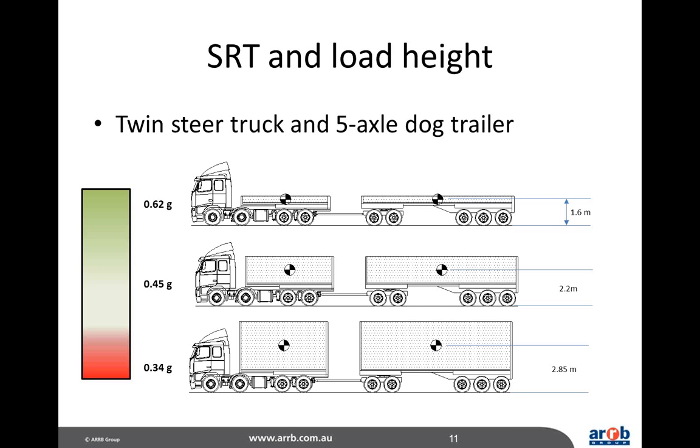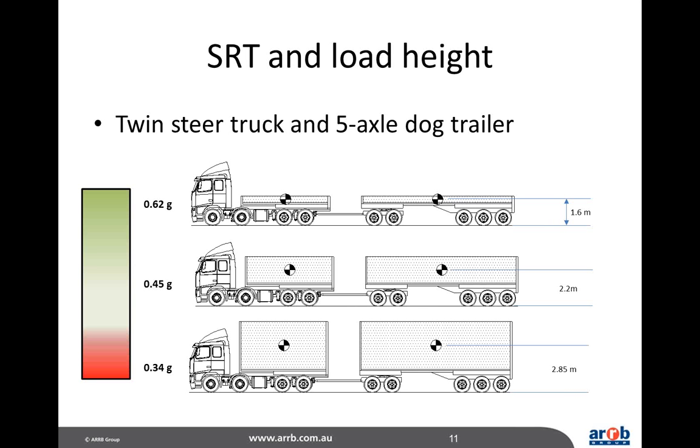Of course, lower load heights are not practical in all applications, and where possible it's advisable to use a longer load space if you can, so that you can spread the same load weight out across a larger area and therefore occupy less height. That's fine for bulk materials, but it can't be done in all circumstances, and in those cases you just have to go for a substantial reduction in mass to try and improve SRT.